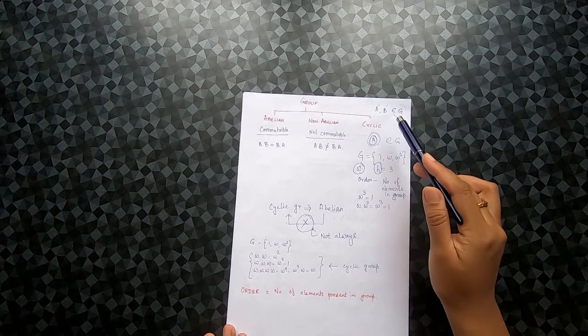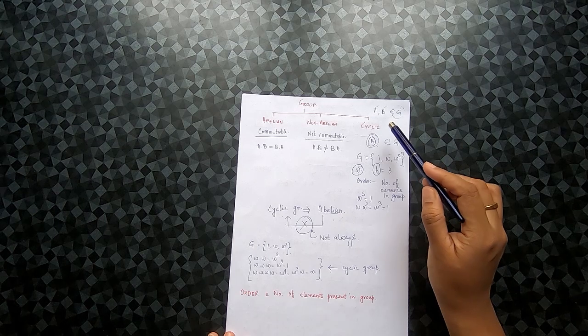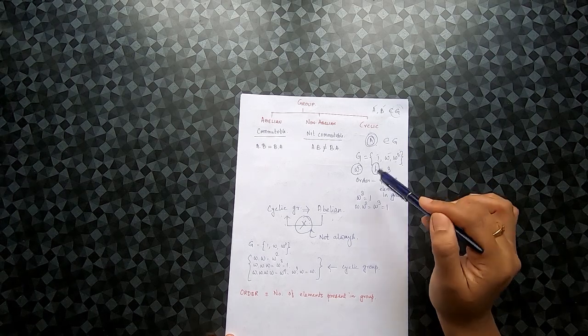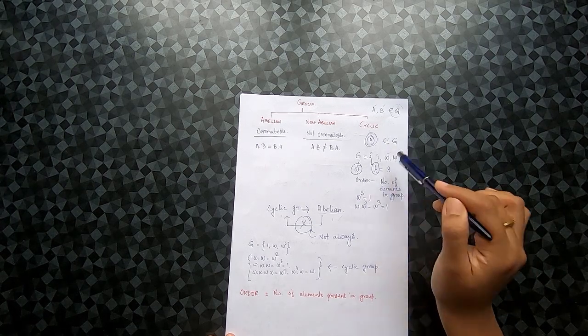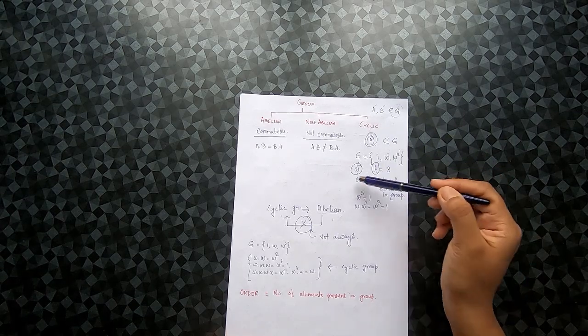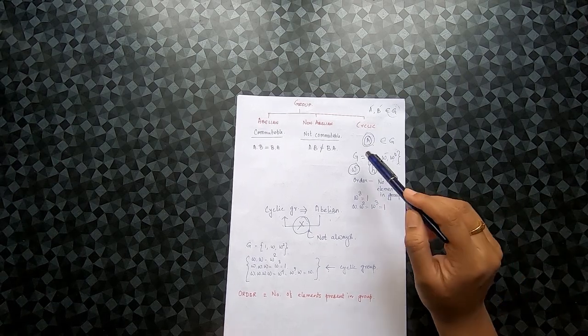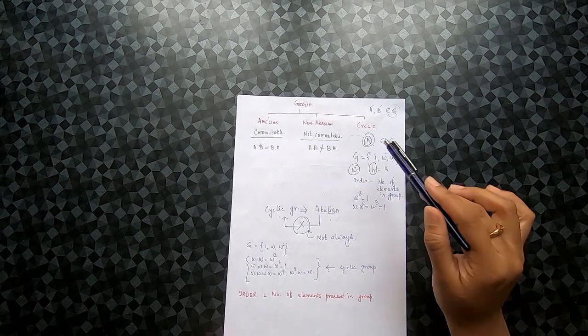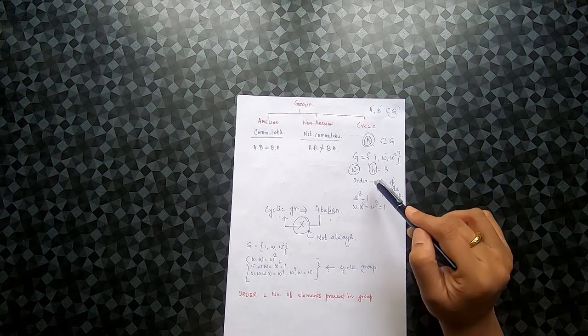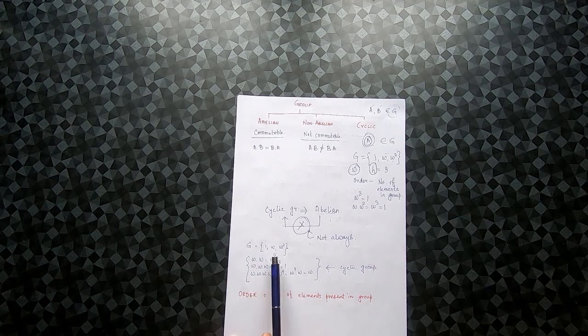Another important class is cyclic group. According to cyclic group, any element in that group is eligible to produce all other elements present in that particular group. I think it is easy to explain with respect to an example. Let's say a group G which consists of three elements, 1, omega and omega square. So I have taken omega to check whether this group is cyclic or not. If it is a cyclic group, then omega should be able to produce all other elements present in the group.